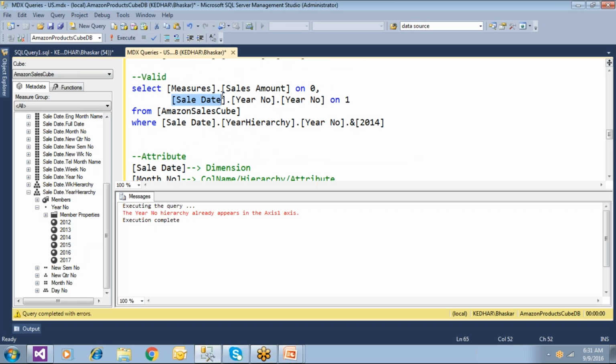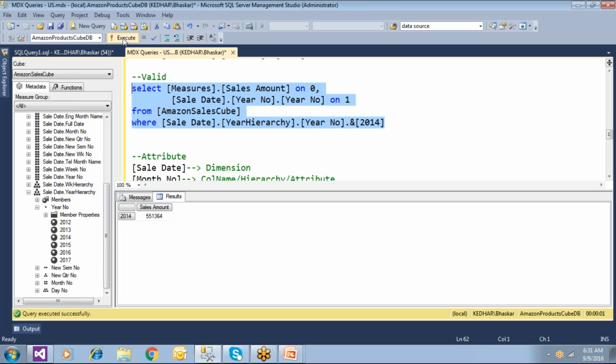Now see, this is the path, it is different, and this is the path, this is different. Now when you execute this, it is going to give you the data. So here I had used the attribute, here I had used the hierarchy.